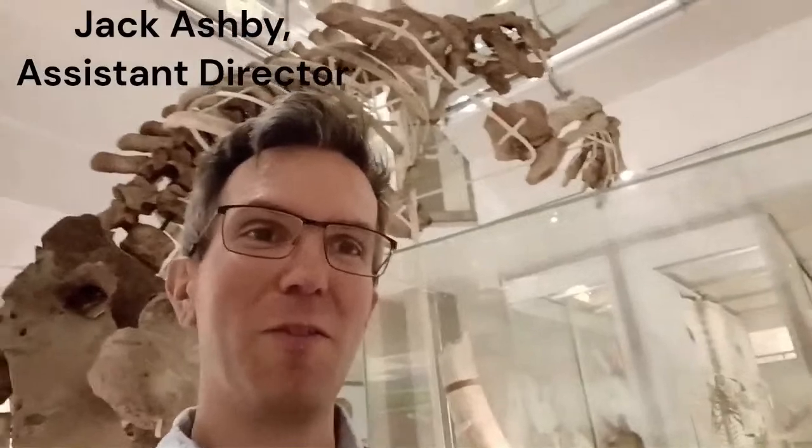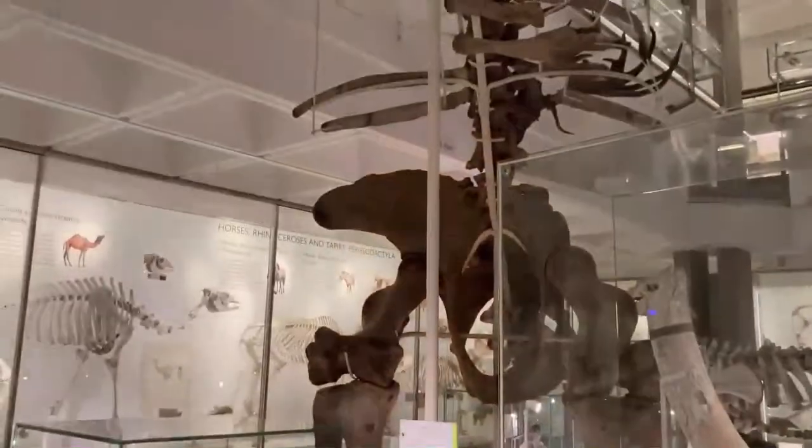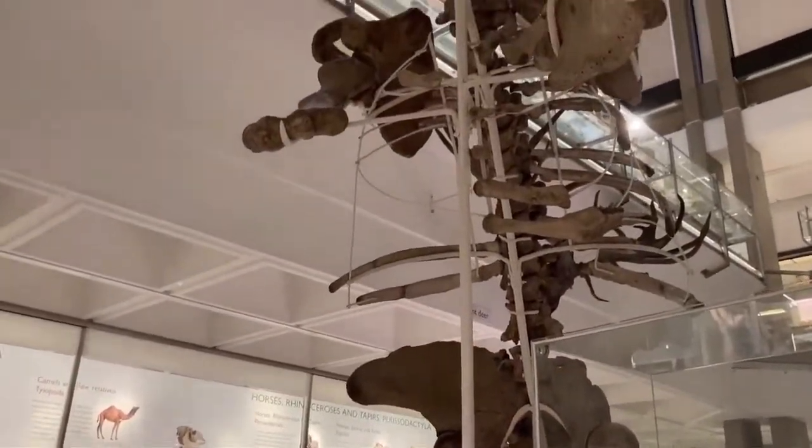My choice for Santa Claus is the animal with the biggest claws in the museum, I think. So these here, it's the giant ground sloth, which grew to about 4 tons and lived until about 10,000 years ago in South America. So it's about the same size as an elephant. So you'd probably notice if it landed on your roof and would need to be dragged by some giant deer perhaps instead of reindeer.